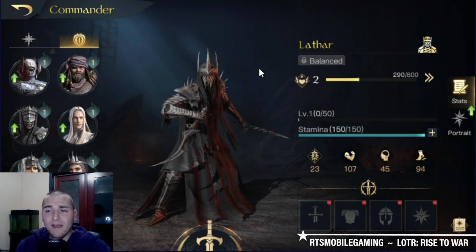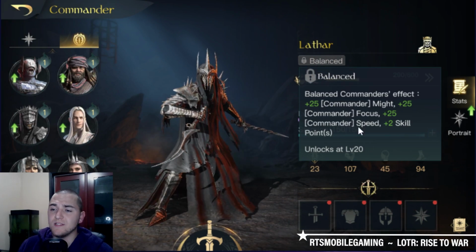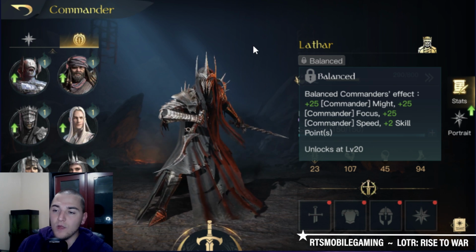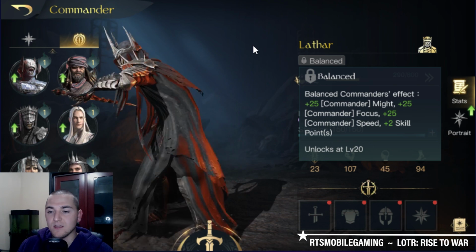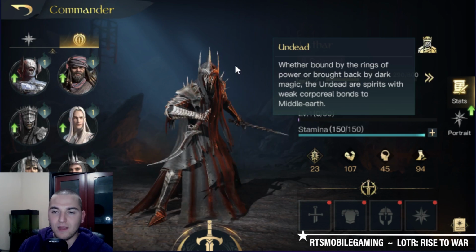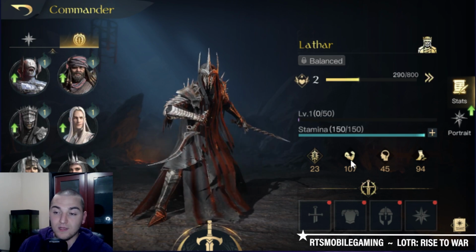First things first, Lathar is a balanced commander, which means he gains +2 skill points and 25 to all stats, which will be useful in building out his command. He is an undead Ring Wraith, so he's going to share the typical Ring Wraith trees.